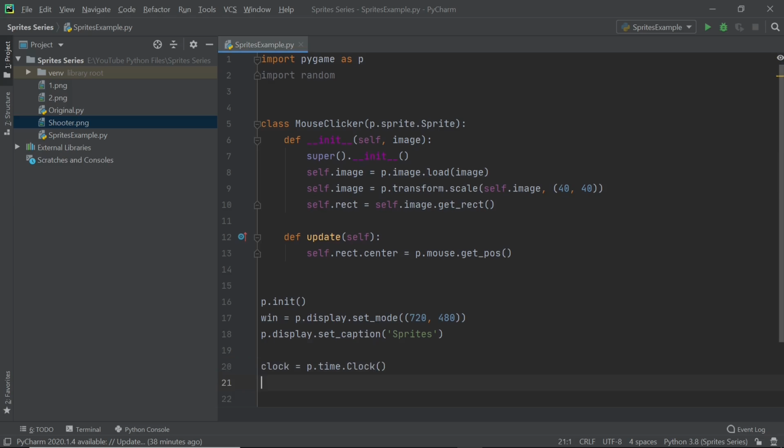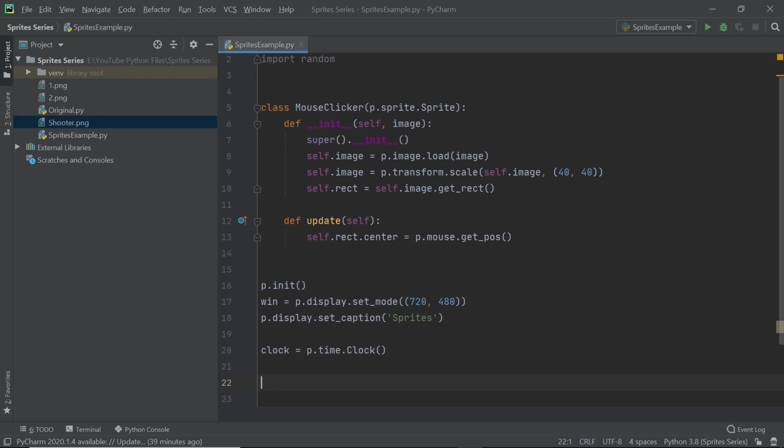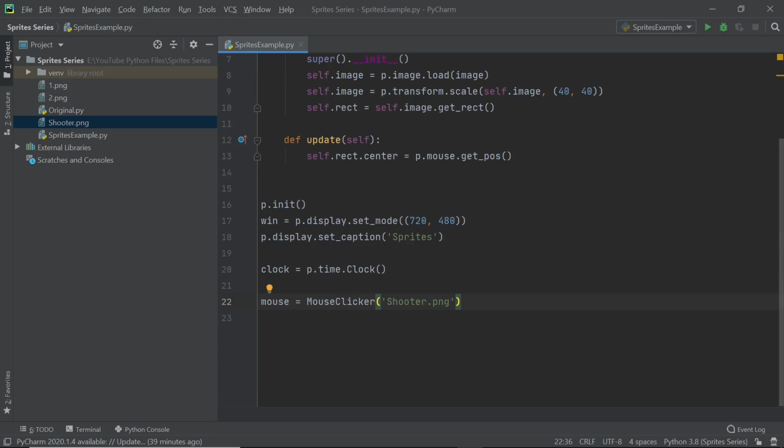And now I'm going to declare the object, or rather create an object, and I'm going to call this object mouse. And we will be having just one object for this particular class. So you can just type in mouse equal MouseClicker, and the address of the image is going to be shooter.png, and that would pretty much be all you need for actually creating an object. And like I mentioned earlier, each object alone is not enough to create an output within our main loop.